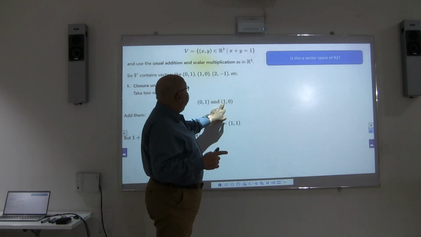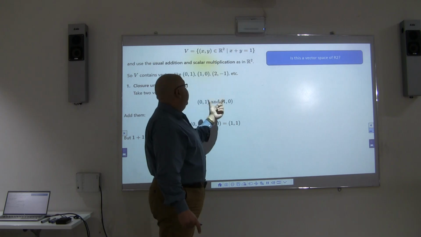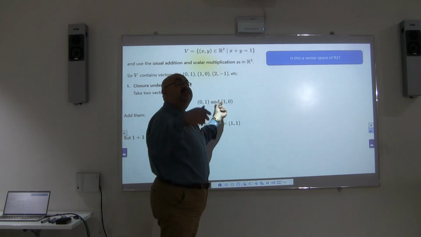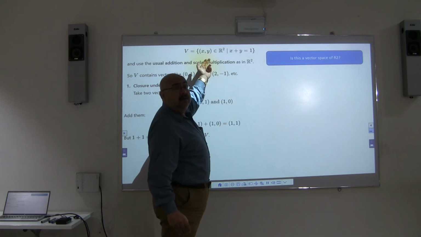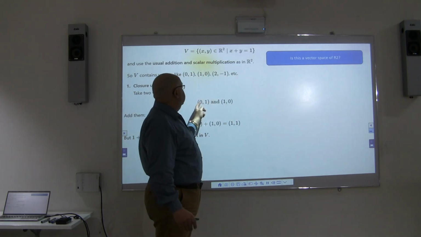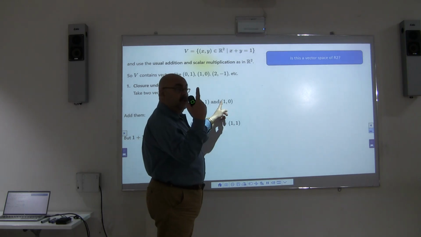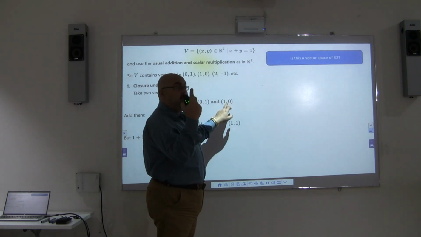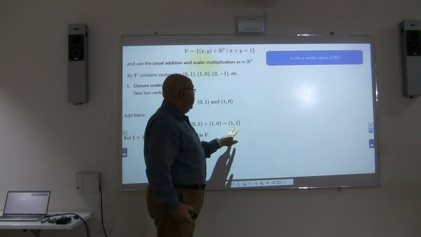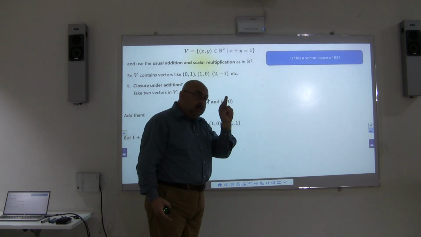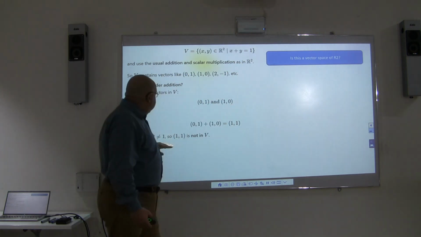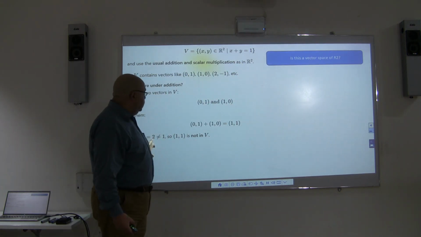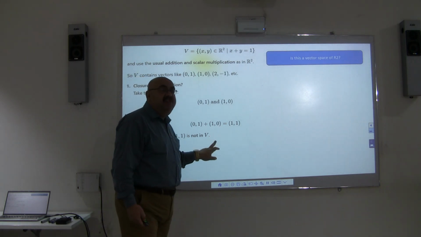And that's another vector that belongs to this set. If I add them together, is the result going to be a vector that belongs to this set? Let's check. Add them together. 0 plus 1. For the second component, 1 plus 0. Their addition is equal to 2. So this condition is broken. So that's a failure. 1 plus 1 is equal to 2, which doesn't equal 1. Which means this is not a vector space.